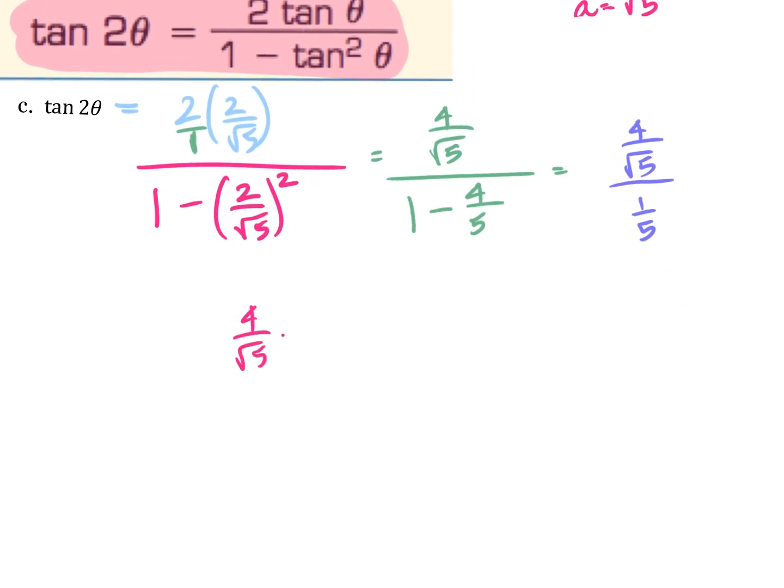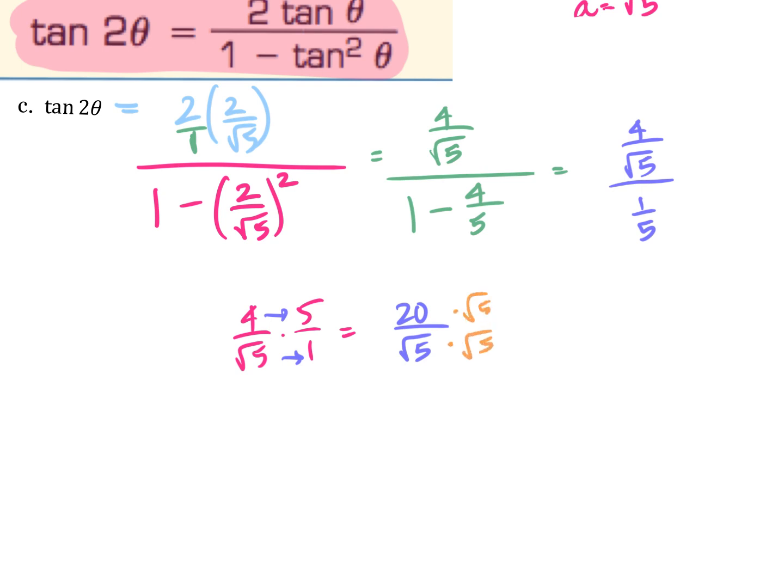4 divided by root 5 divided by 1/5 is the same as 4 over root 5 times 5. Multiply across. 20 over, 20 root 5. And now Braddock pointed this out way ahead. He was like, guys, we cannot have a square root in the denominator. I agree. Let's get rid of it now.